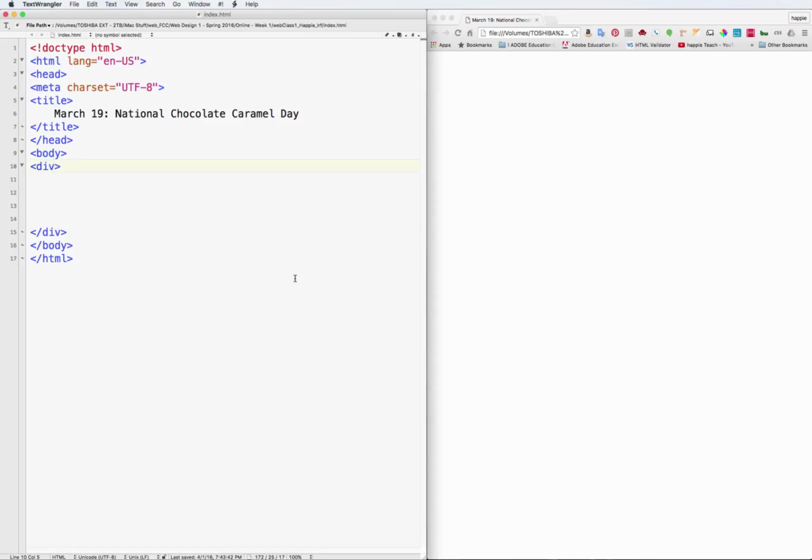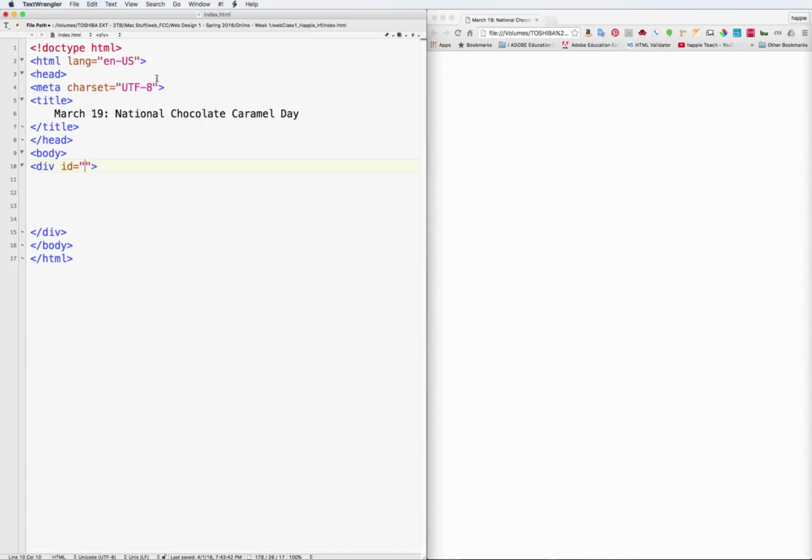So right after this div, let's put a space, and we're going to give it the ID attribute. It's going to be simply ID equals, quote, quote. So this is our attribute. This is extending the functionality of this div. Now what we want to do is name this, and this could be any name we want. However, you want to make sure that the name makes sense to you in the future if you ever come back to this page, and also if you ever have somebody else follow you.